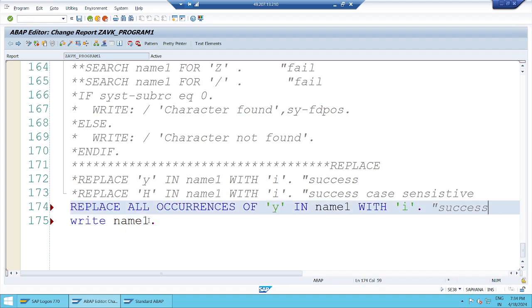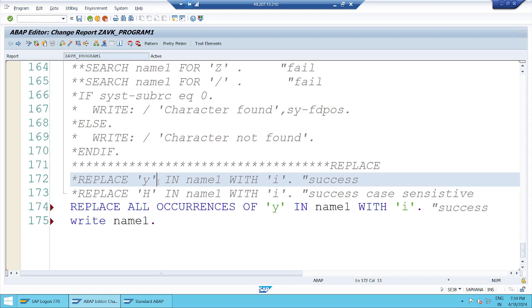If you don't write all occurrences, then however many times this character exists in this value, that many times the replacement will happen. That is the meaning of all occurrences. The opposite of all occurrences is first occurrence, which we don't write because it is implicit by default.